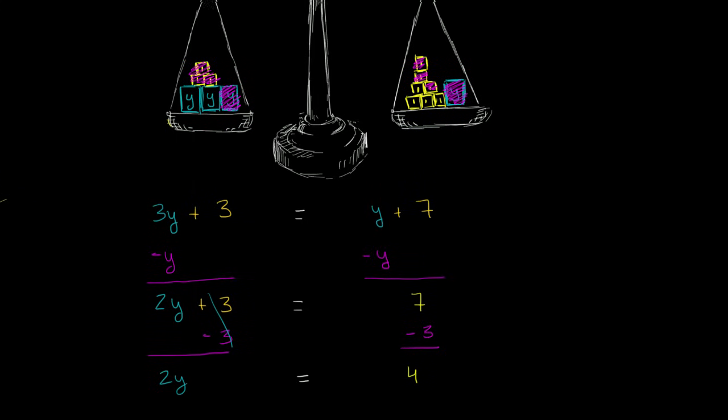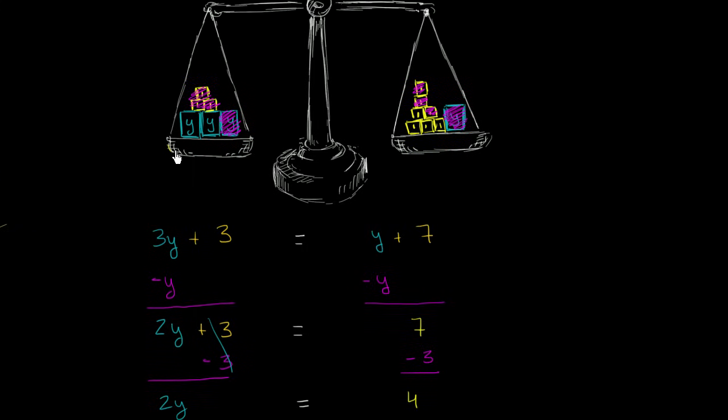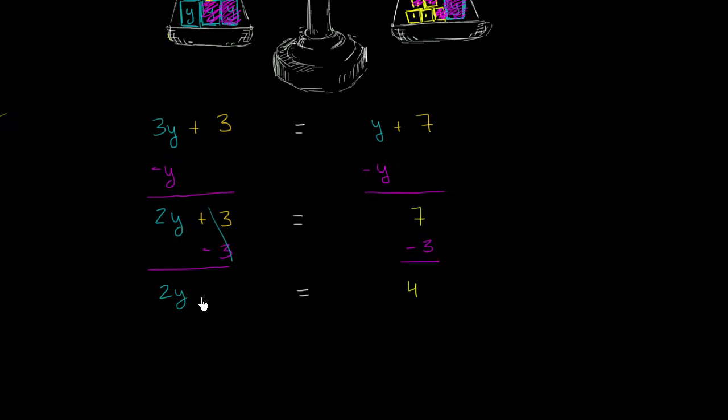But if we want to stay true to what we've been doing before, let's think about it. I have 2 of something is equal to something else. What if I multiplied both sides by 2? Or sorry, what if I multiplied both sides by 1/2? Or in other words, dividing both sides by 2. If I multiplied this side by 1/2, if I essentially only leave half of the mass, then I'm only going to have 1 block here. And if I take away half of the mass over here, I'm going to have to take away 2 of these blocks right over there. And what I just did, you could say I multiplied both sides by 1/2, or just for the sake of a little change, you could say I divided both sides by 2.